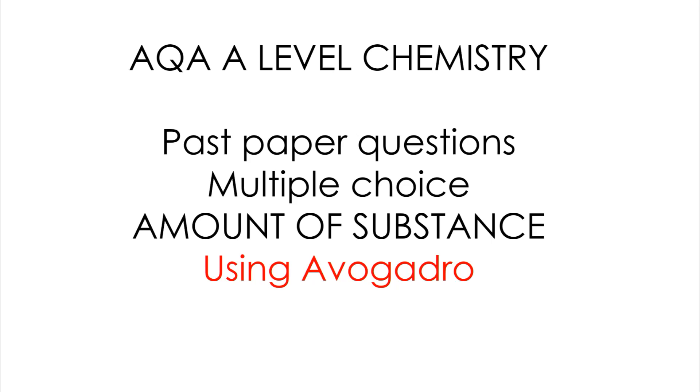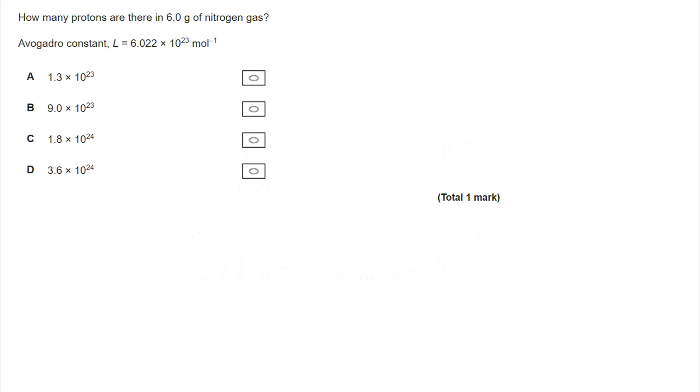So let's take a look at question one. In question one, we are starting with how many protons are there in six grams of nitrogen gas. There's actually a number of steps that you're going to have to go through to get to the right answer on this one. And there is the scope for lots of pitfalls. Now, first of all, we're remembering that Avogadro's number is the number of atoms or molecules in one mole of a substance. This is nitrogen gas, so we're talking about molecules.